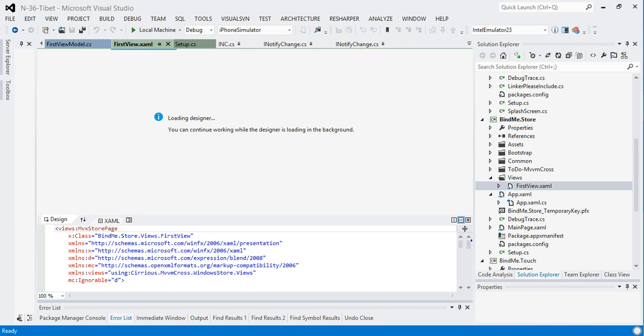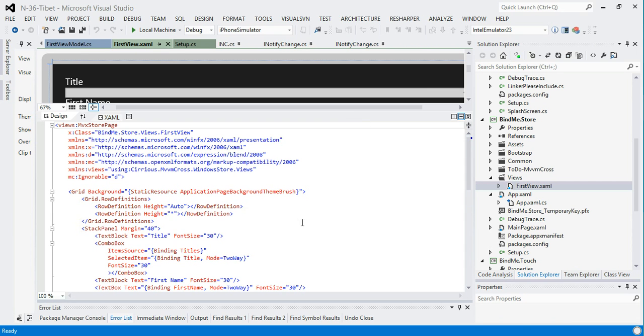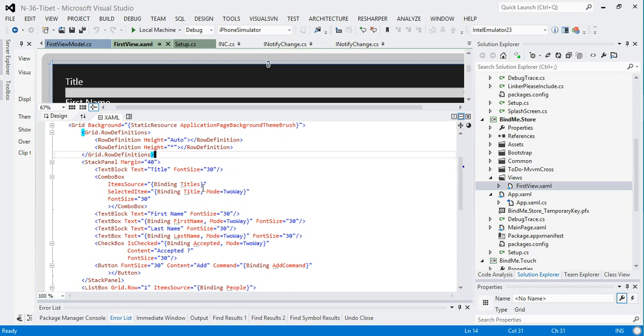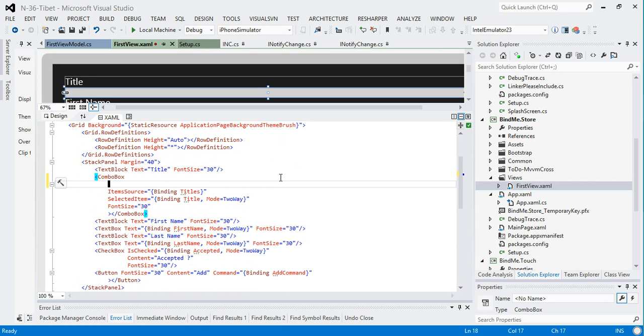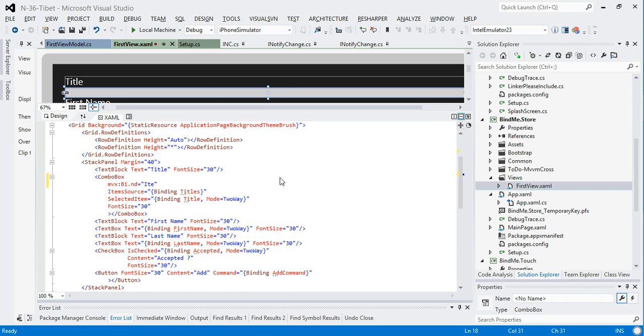So in first view, we do then have to change our bindings across to this other format. So let's just do it. Our bindings, which are to fields, you can see them all here, these items, sources and things. These have to change. So we have to use the MVX syntax. So that's MVX bind equals, so let ReSharper pull it in, and that's ItemSource is titles, and then the other one is SelectedItem is title, and get rid of the other binding.